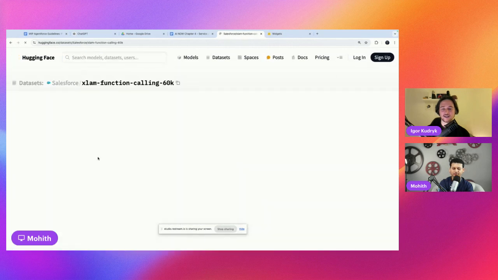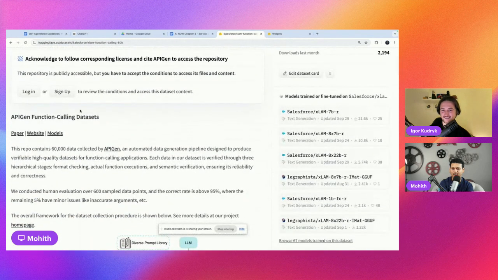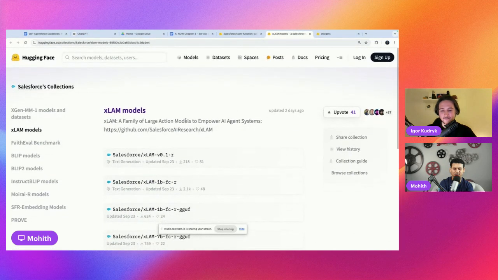One of my favorite models these days that I play with is Salesforce xLAM. Look at this model. We publish the paper, website, and the model too. What xLAM does is basically function calling. If you give a task and say, for this task I have this function, for this task I have this function. Think about it: you have hundreds of Apex classes in your orgs, and you can say this class does this, this class does this, as natural descriptions.